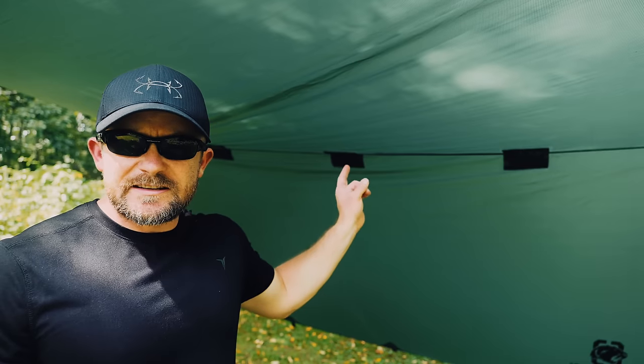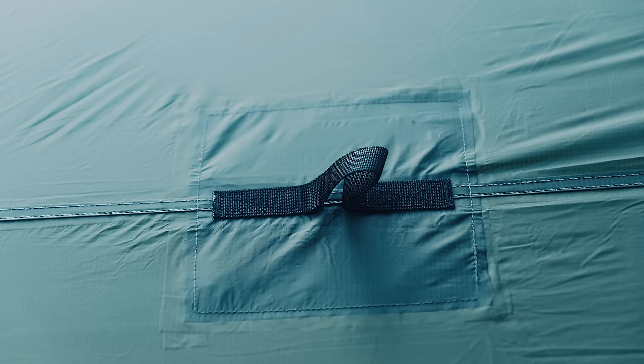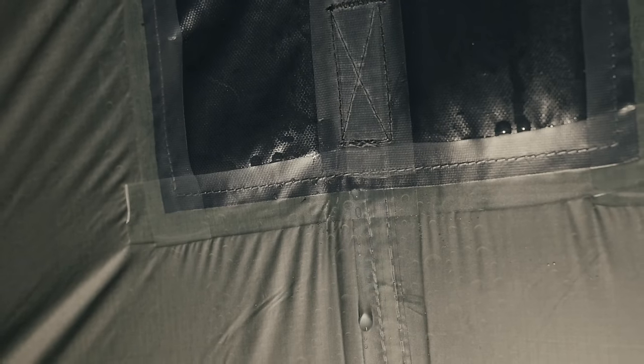With each one of these tie-off points, you can see that they're reinforced, and on this side, they have been seam taped. But unfortunately, the seam tape does absolutely nothing to prevent leaking. Again, I believe this to be some sort of manufacturing defect, and that's why I'm putting out a warning for this product. If you have purchased this, make sure to test it out thoroughly before you take it out, as you certainly don't want to put yourself in a dangerous situation with a defective product.